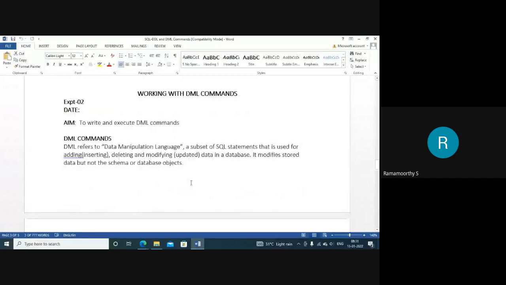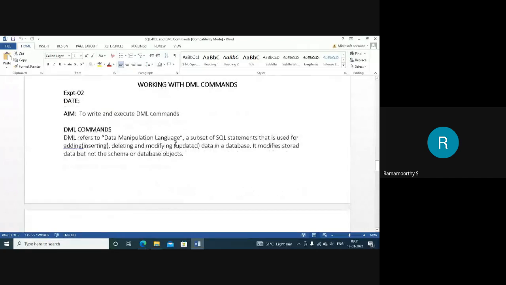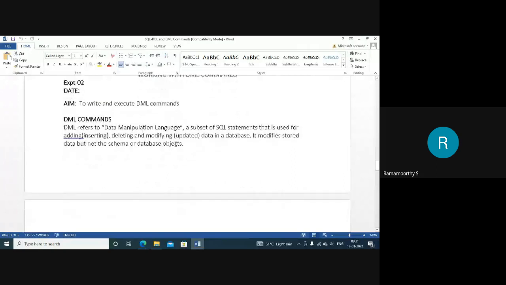So data manipulation language, once again, from the name you can understand that with data manipulation, you can do different types of operation over the data. So it is once again the subset of SQL statements. The primary operations of any database system are inserting, deleting, and updating the data in the database.